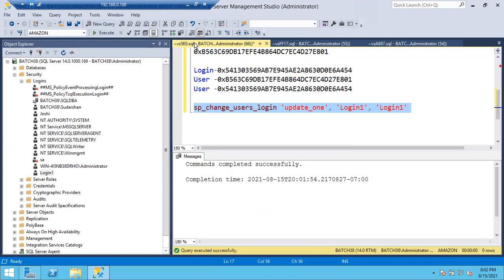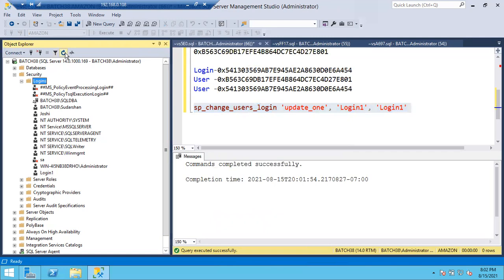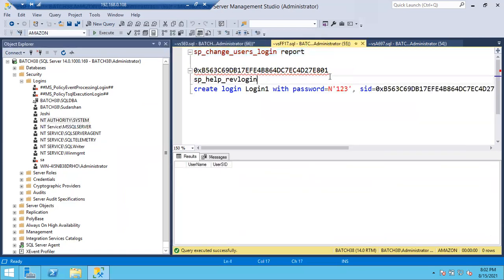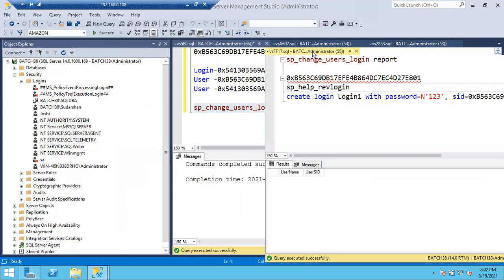We have a third method also. For that, let me delete the login again. Refresh. Login one, delete. Okay, fine. Now let me find where that script is.